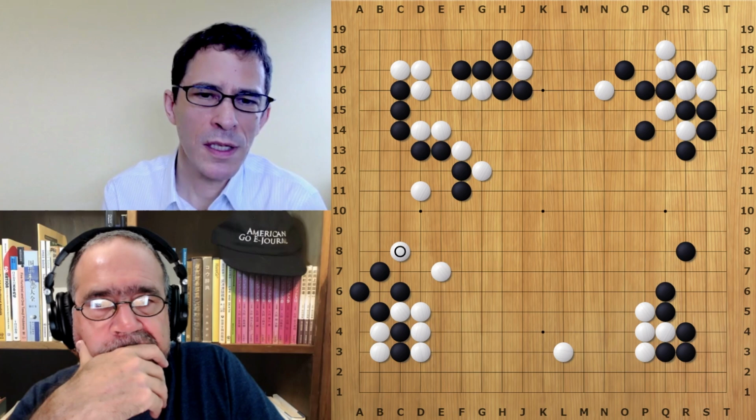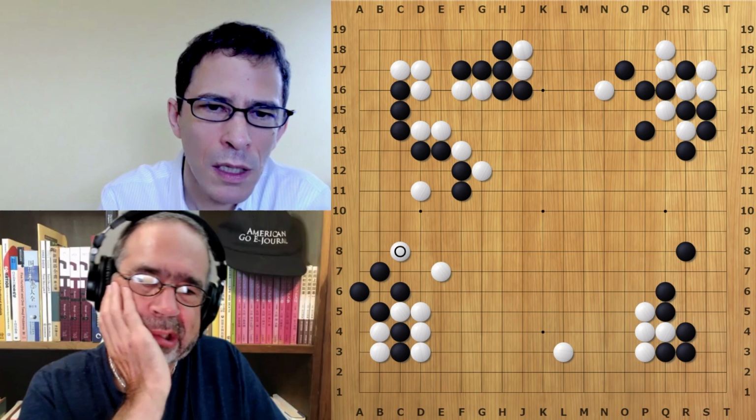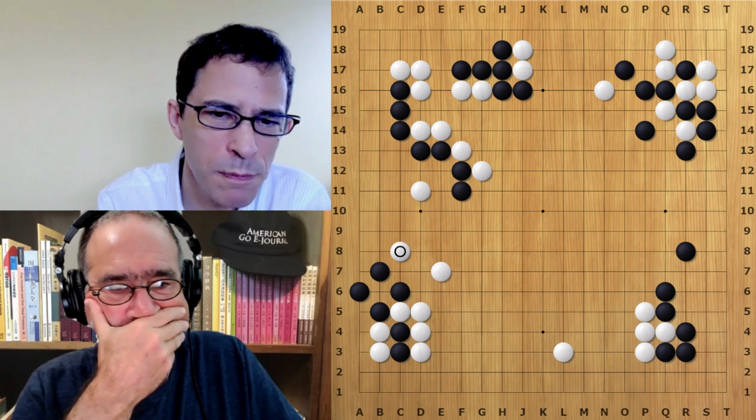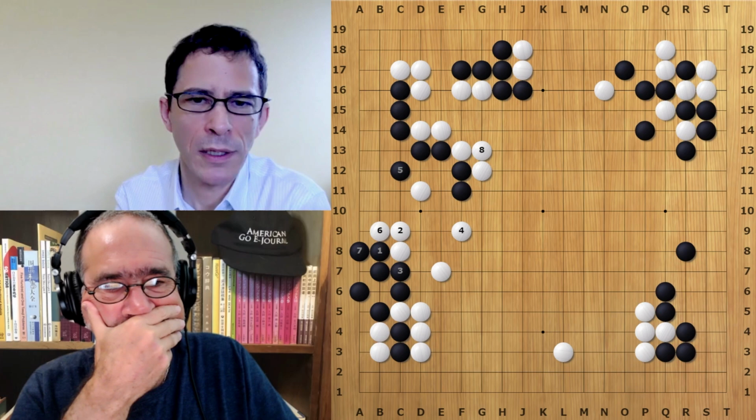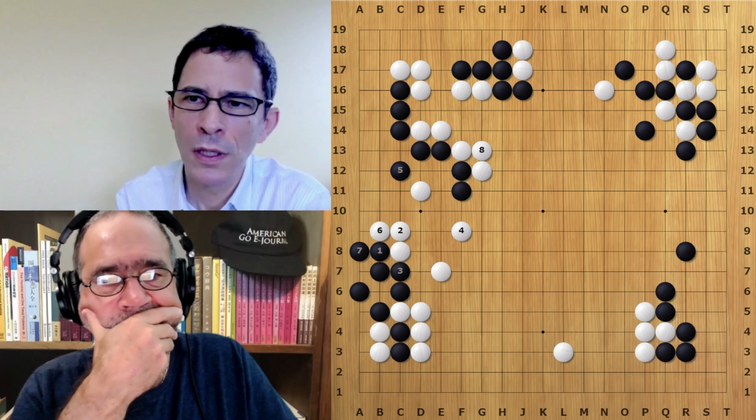And this is where it's going to get a bit exciting. So we're coming close to the semi now. Oh my goodness. What White would like would be for Black to, for instance, just try to save this ponnuki on the side. So if Black does something like this. This is what White wants to happen. So White would do something like this and something like this. A variation like this, White would be pushing Black around and be very happy. So this is basically what White is trying to do.